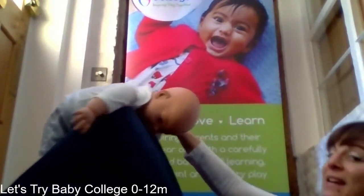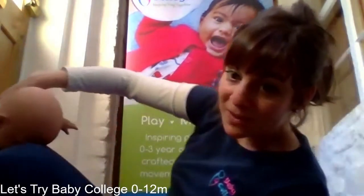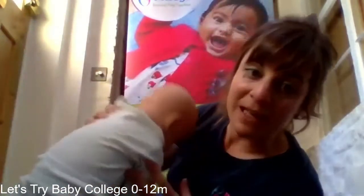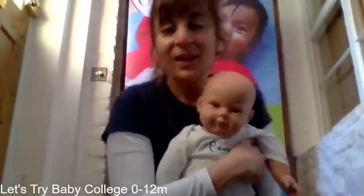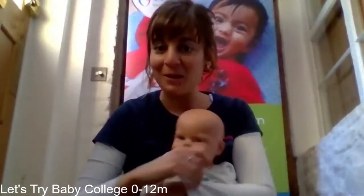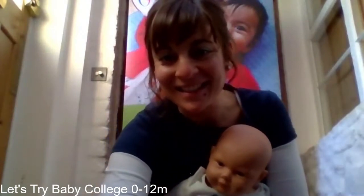Wonderful. And then a safe way to get yourself up is you turn yourself onto your side. It's often easier than just swinging straight up into a sitting position. So that was a great vestibular workout for your baby, and that was Seesaw.